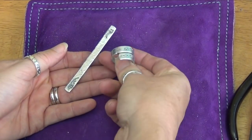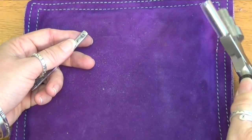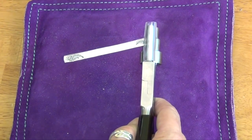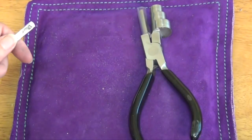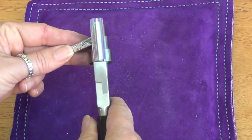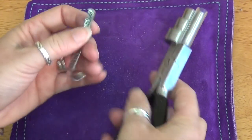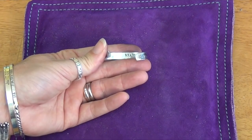Now let's do the wrap-around ring — it's done very similarly, but when you curl the ends, instead of holding the end straight and perpendicular to the plier, you hold it at an angle. That way, when you turn the loop and it comes around, it's going to pass itself like a coil. It also works really well on this plier if you want to get an extreme angle. Do the same thing on the other side at the same angle — you can see how if you keep going, they're going to pass each other.